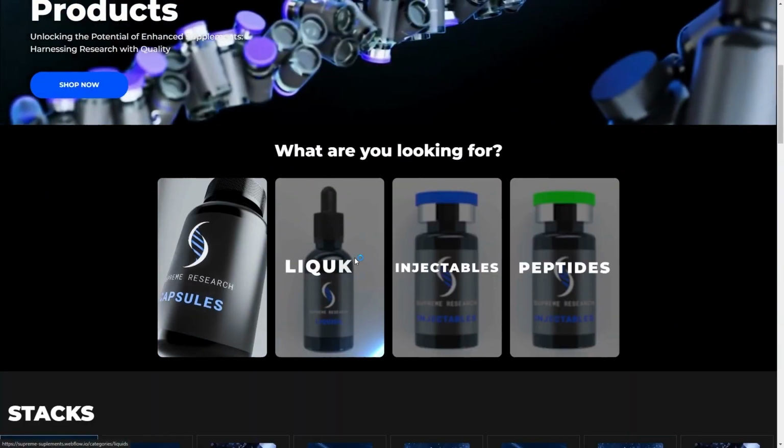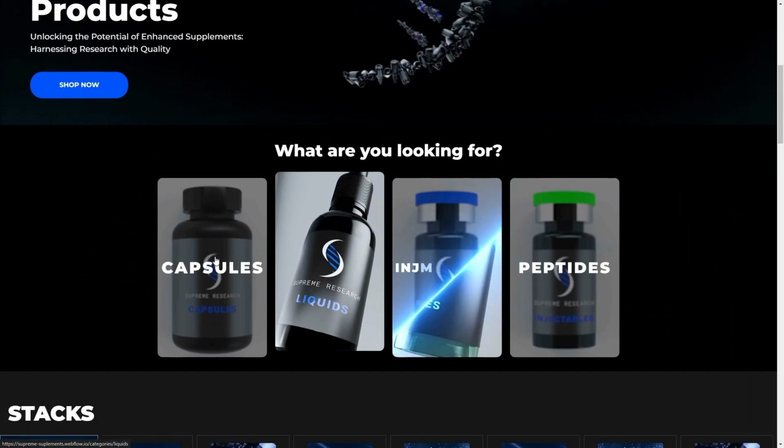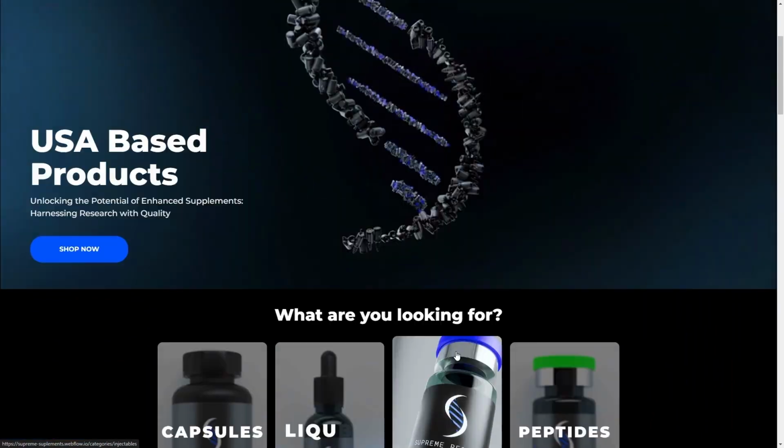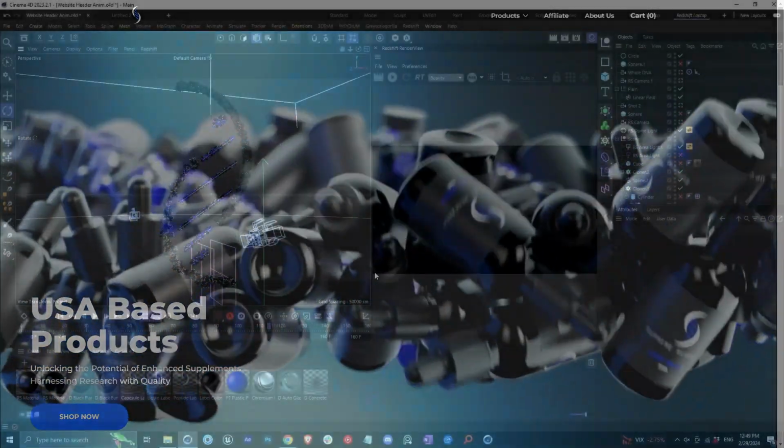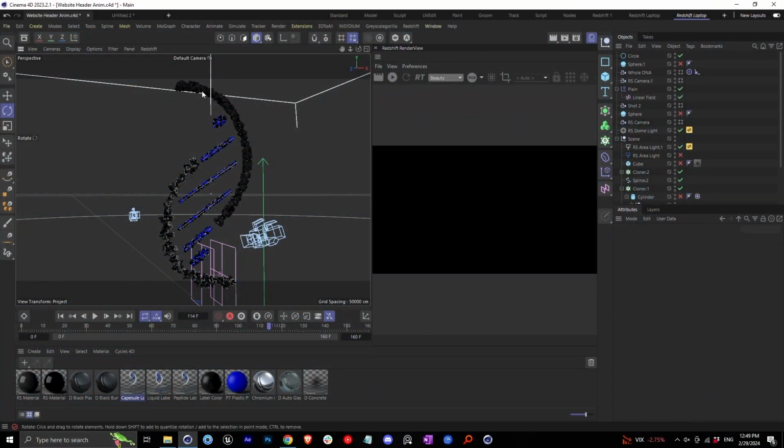Another thing I just wanted to show you because I thought it was cool is we made this little effect too. Maybe I'll go over that in another tutorial, but for this tutorial, let's go over how we created this.